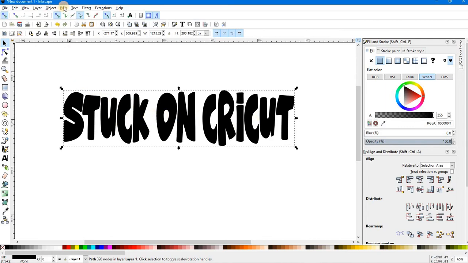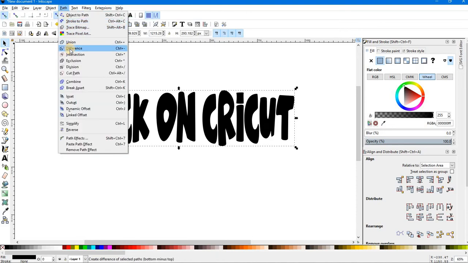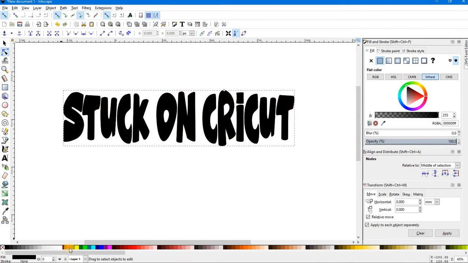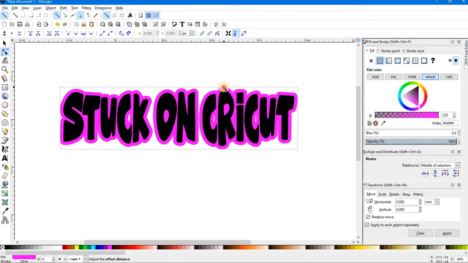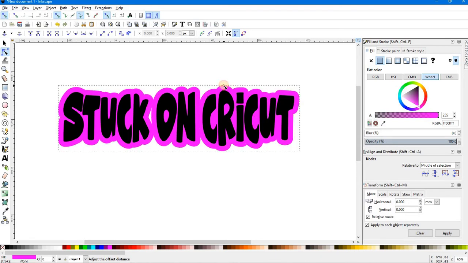Okay, then you go to Path and go down to Link Offset. Okay, pick a color that you want. Let's do purple. When you go to Link Offset, you'll see this little square right here, and if you noticed, my pointer changed from that one to that one. This is the node selector in Inkscape, and you can click it here and you can just drag it and pull it out and make it as big as you want.